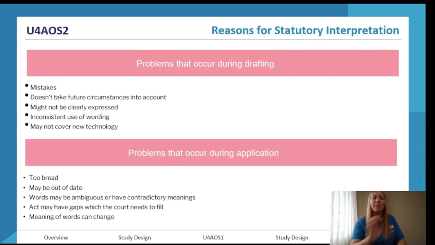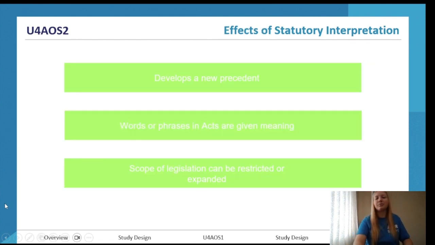So we might have a judge, and we'll talk about this soon as well, a judge that is a judicial activist and he wants to expand the rights that fall under the law. So if he says, oh, okay, this doesn't say which technology the Commonwealth can legislate around, but I think this is really broad, so I'll expand it to practically all types of technology. Now I've just restricted the Commonwealth's ability to legislate, but I've expanded the people's rights around it, or expanded the state's powers to legislate around that area.